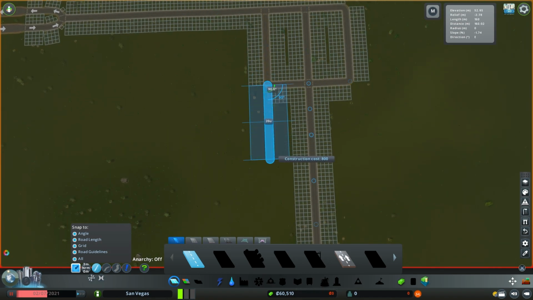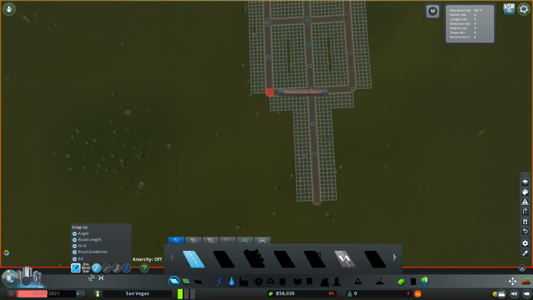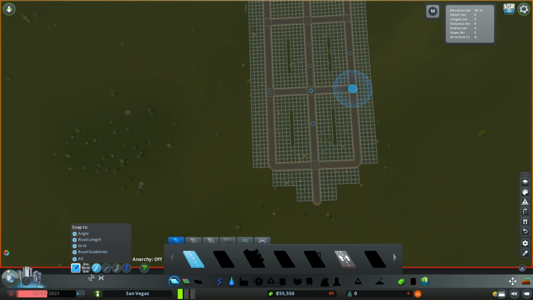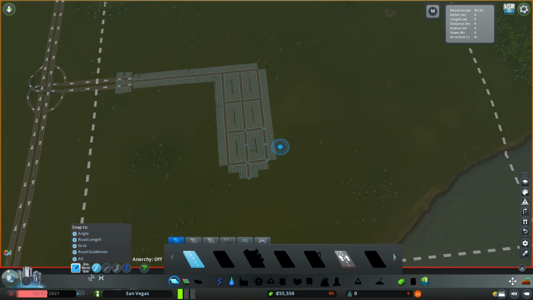This is where we're going to start our city proper. And I'm just going to make a series of rectangles going down to here. There we go. This is going to be our first little main drag for our city here. And that's how we're going to start.